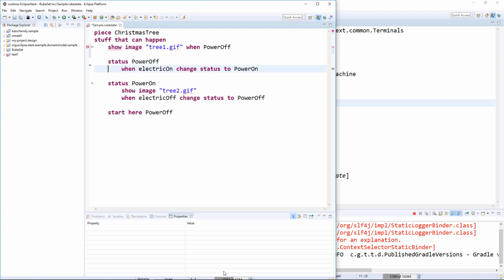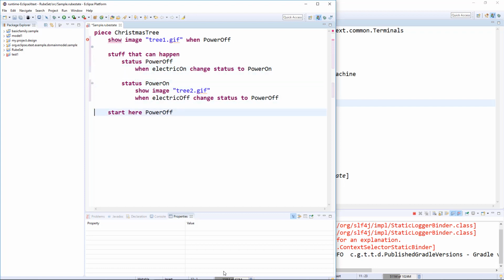That makes sense. You could have all your images together, define your statuses and then start here, or status, show image when. So maybe that's our structure, and this is something worth playing around with.